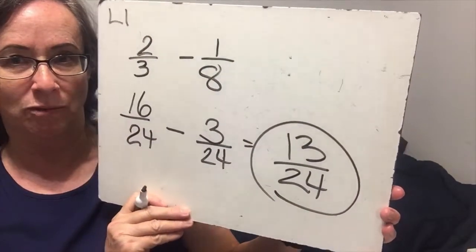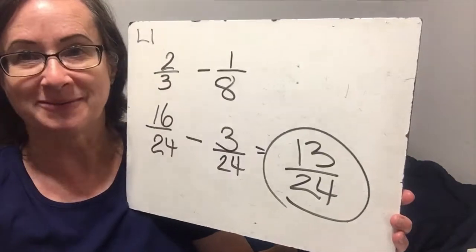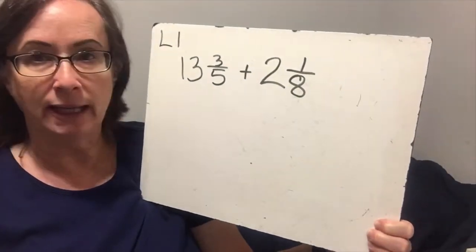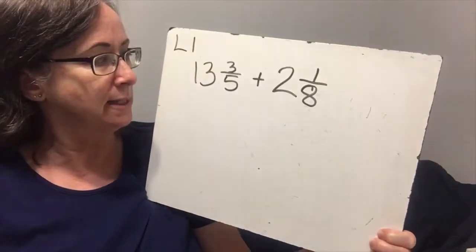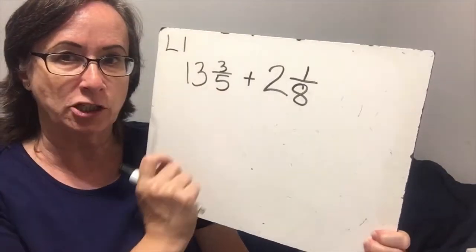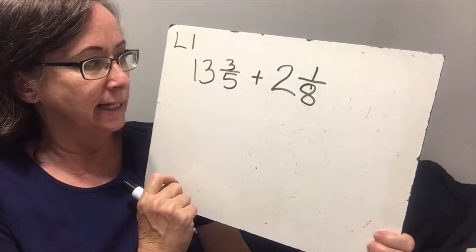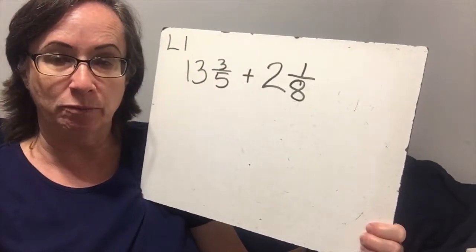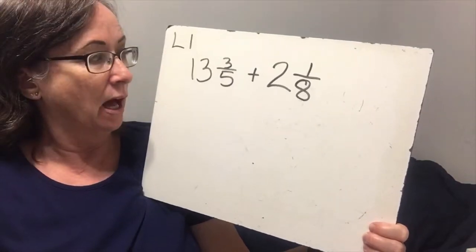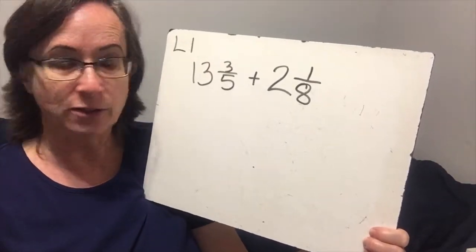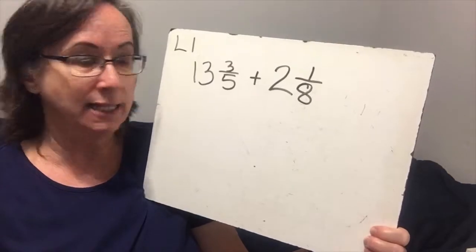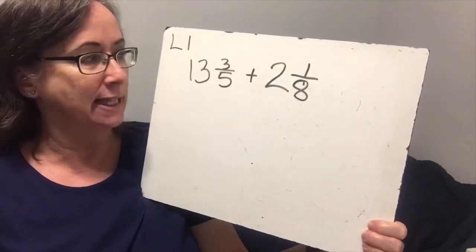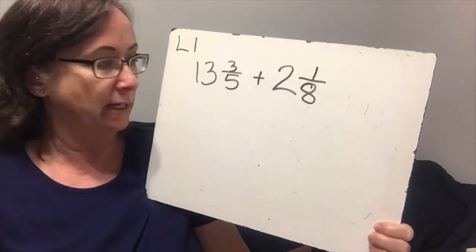So we're on page 1 of your textbook. This one is the next example, and this one is made up of mixed numbers. A mixed number is when you have a whole number and a fraction added together. And when we're dealing with mixed numbers, again, we have our fraction part, and we're going to need to get common denominators. An easy way to do this is to go ahead and write your problem vertically, because then you have some room to write on the side.